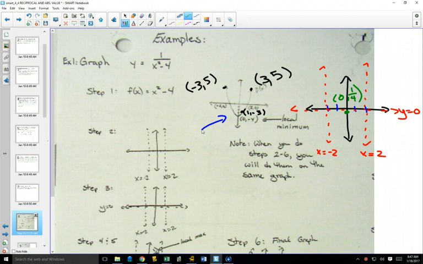What's going to happen to 1, negative 3? Oh, this one I forgot the negative here, right? It's going to become 1, comma 1 over negative 3. What's going to happen to 3, comma 5? It's going to become 3, comma 1 over 5. And same thing, negative 3, comma 5 will become negative 3, 1 over 5.